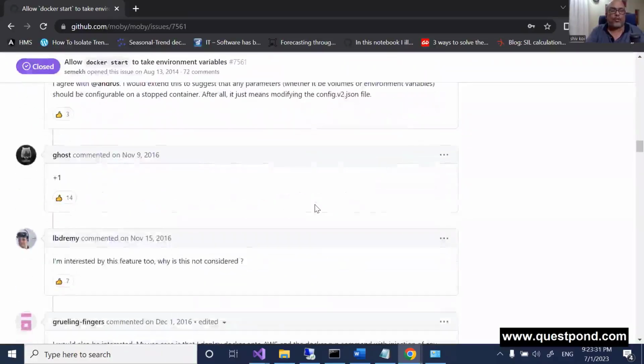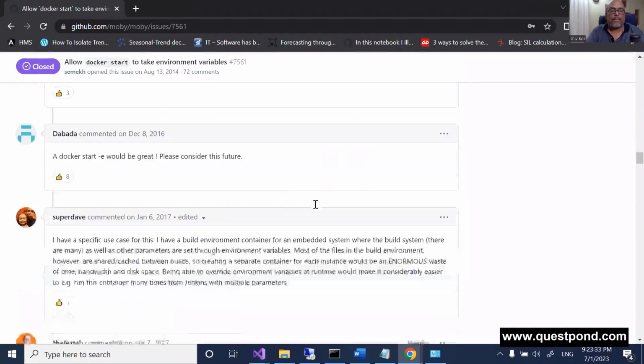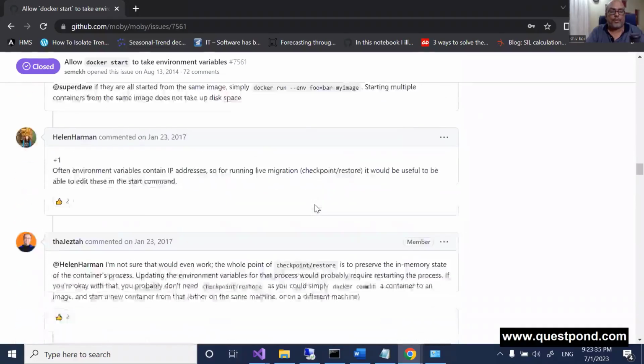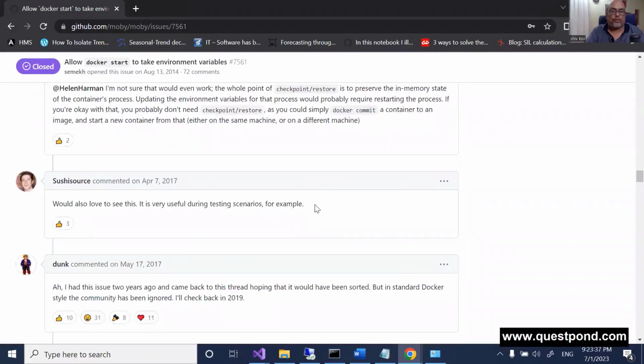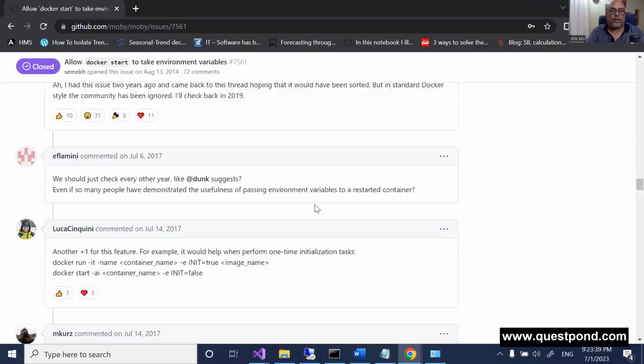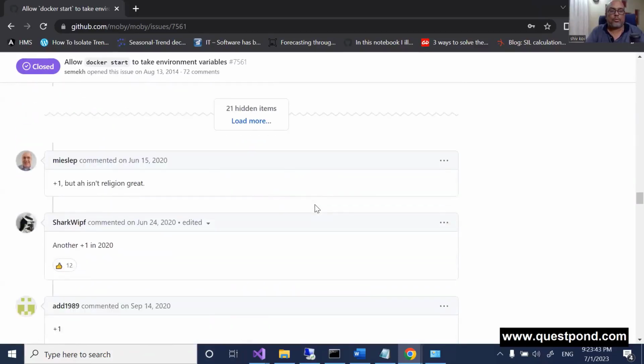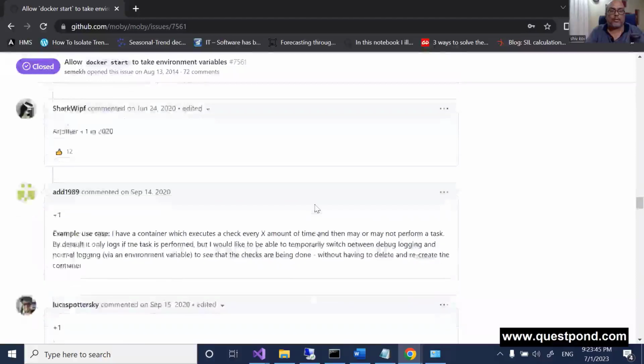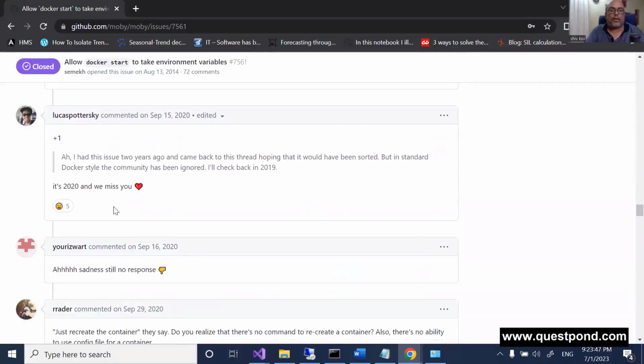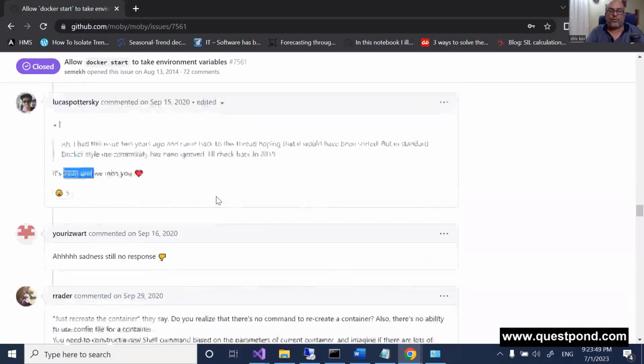But there are workarounds for it, which we can discuss, but I won't be doing this workaround. But if I'm not wrong, it is 2020, we are missing it.